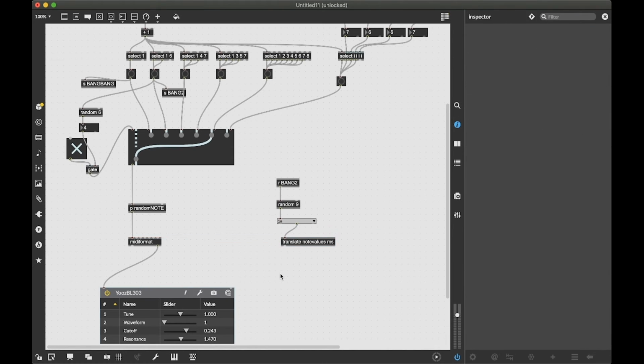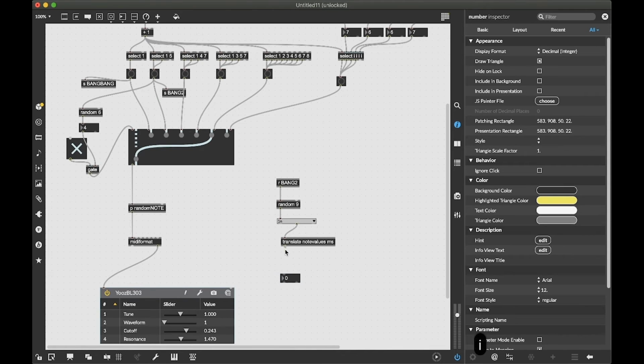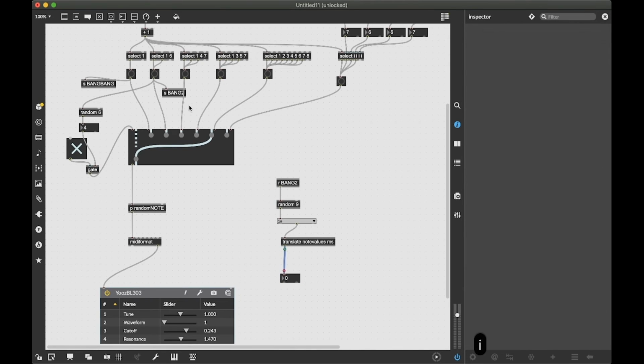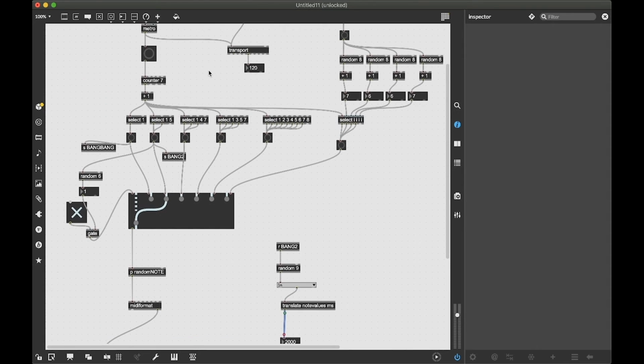And if I get just an integer here to show this, you'll see that different note values have different milliseconds, and this is related to the tempo, of course.